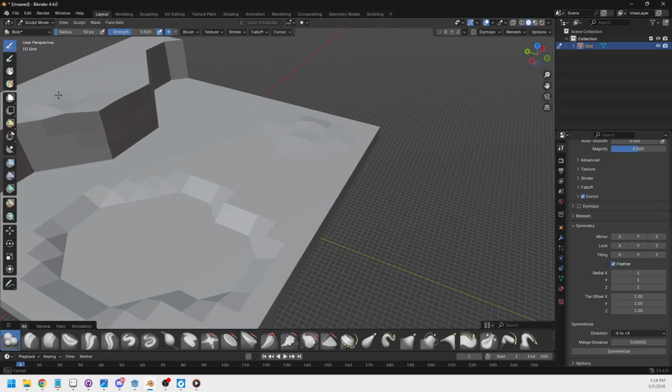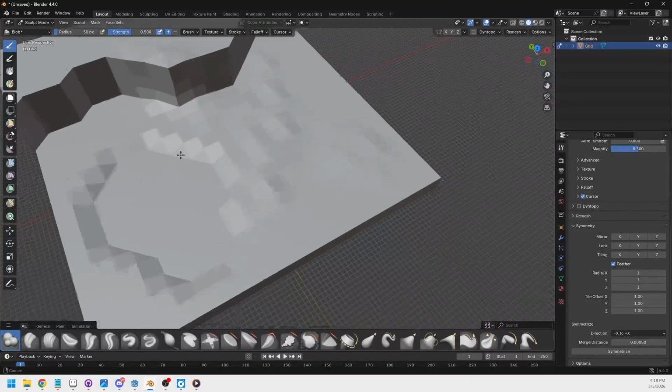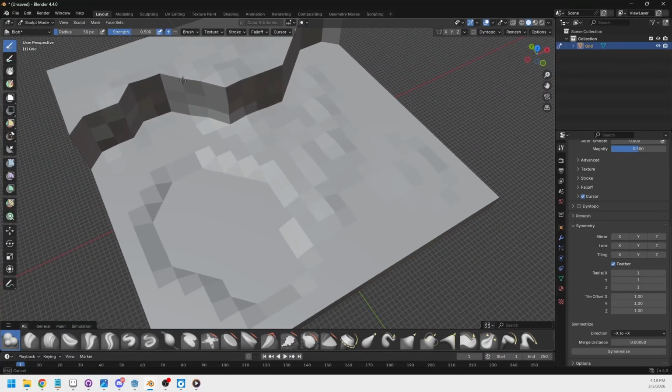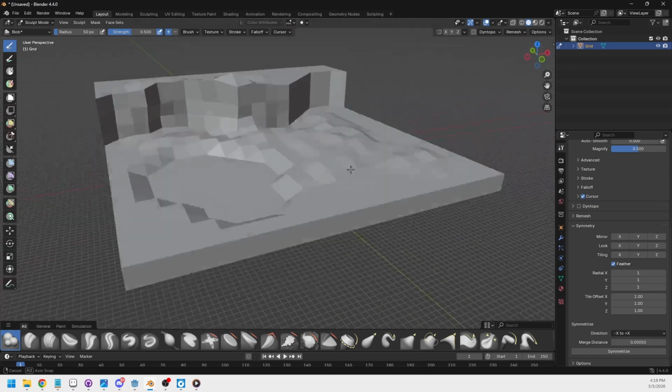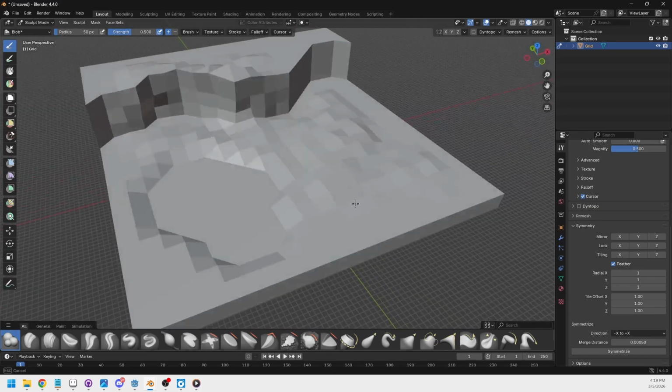Should get a little bit of distortion, but not so much that it changes a whole lot. There we go. And that helps make the terrain a little bit more varied by again changing the direction that the light is facing.